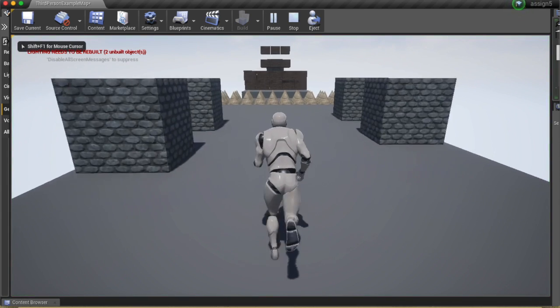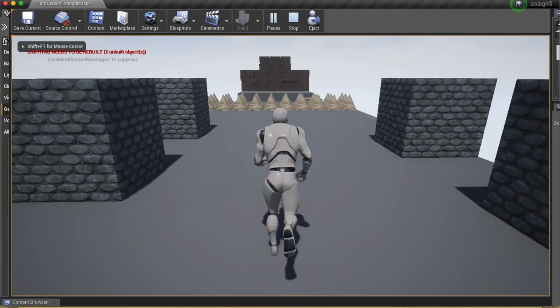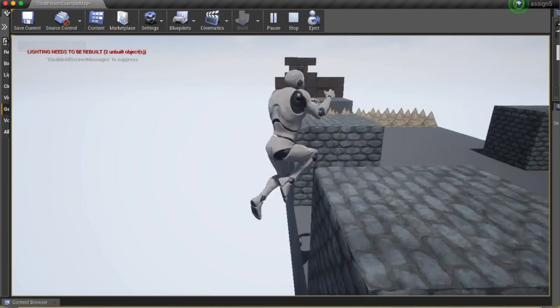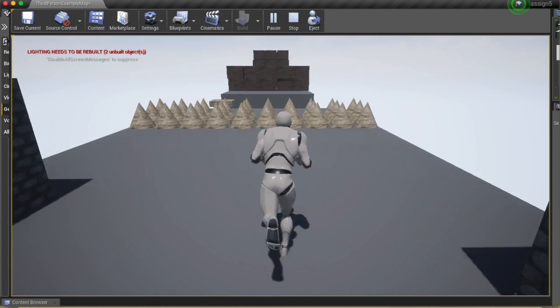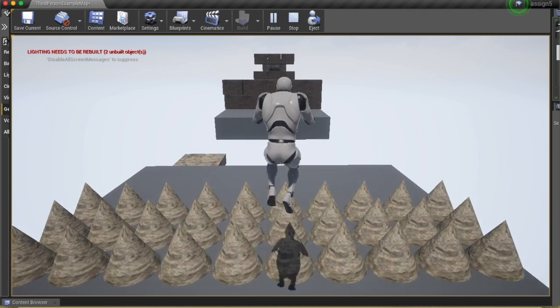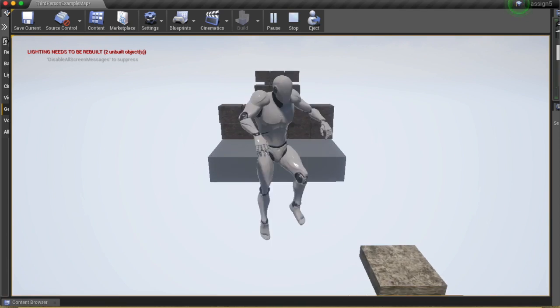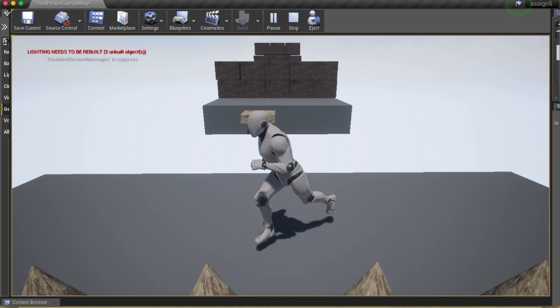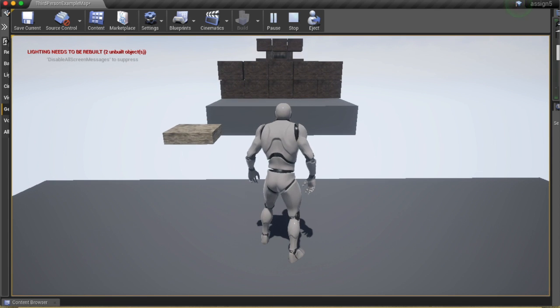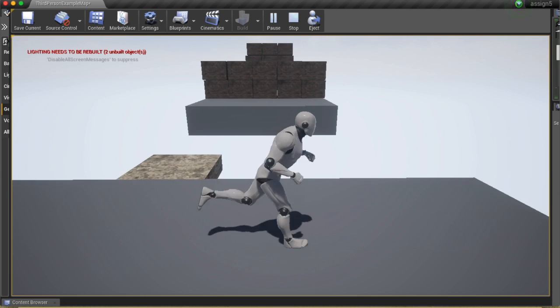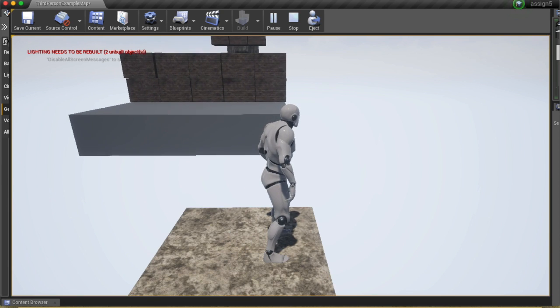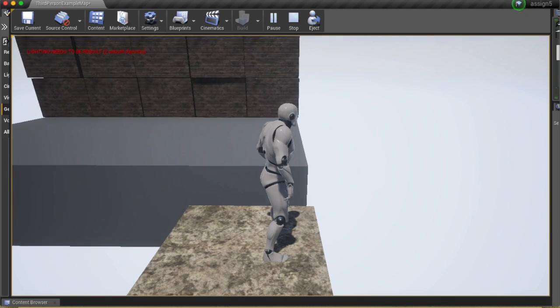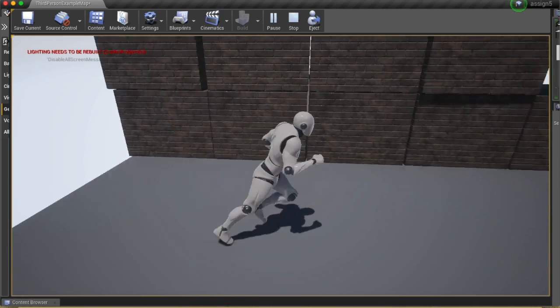So first I have these moving blocks which can push my actor around. And then next on my obstacle course are these spikes which have an impulse applied to them. So I have a little bit of impulse there and some upward movement. And then I have this looped platform which moves around in a square rotation. So it just keeps moving around over and over again.